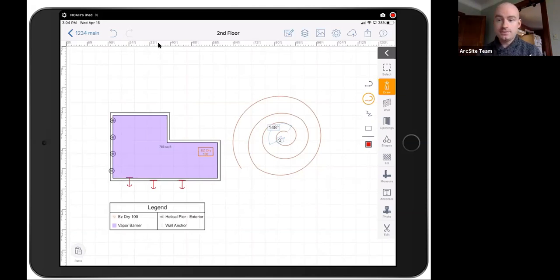Now, Apple Pencils are awesome. They're expensive. They're like $100. So if you're going to be using an Apple Pencil a lot with ArcSite, just make sure you don't lose this. So if you have a case for your iPad or you're going to be buying one, maybe purchase one with a stylus holder, just so you don't misplace or lose this. On my first day using ArcSite on the job, I lost the little tip or the cap to it, for instance. And I had to buy a replacement one for a couple bucks. So you don't want to have that happen to you with the whole object. Get pretty expensive pretty quick.